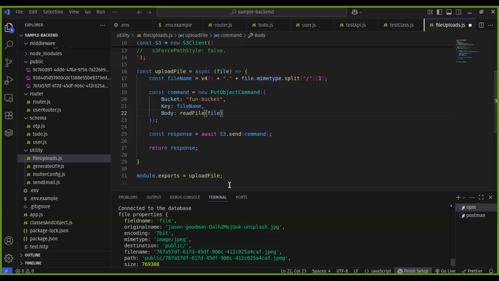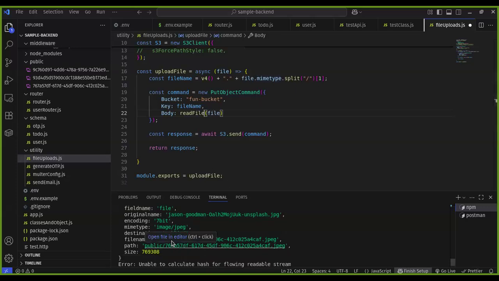So here you have, okay, there's still MIME type, and this is supposed to be the file path. Okay, the file name, just give me a second.